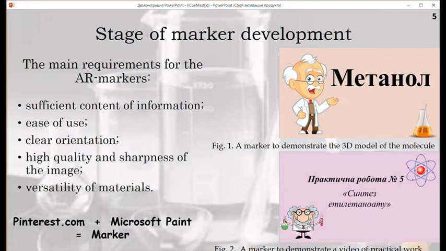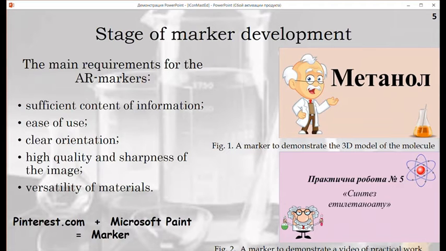Also, it was decided to make them bright and interesting to attract the attention of students. You can see some images with professions and chemical flags. We think it visually highlights the connection to chemistry.